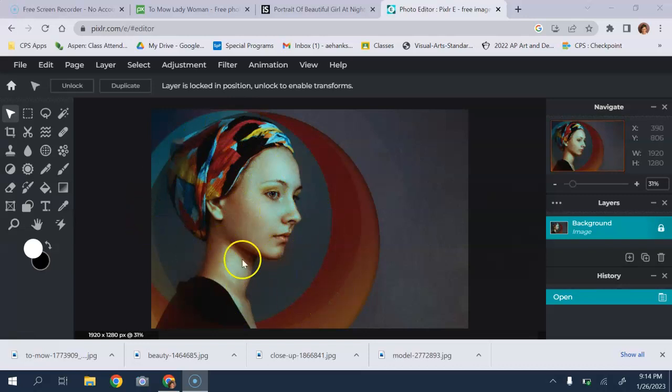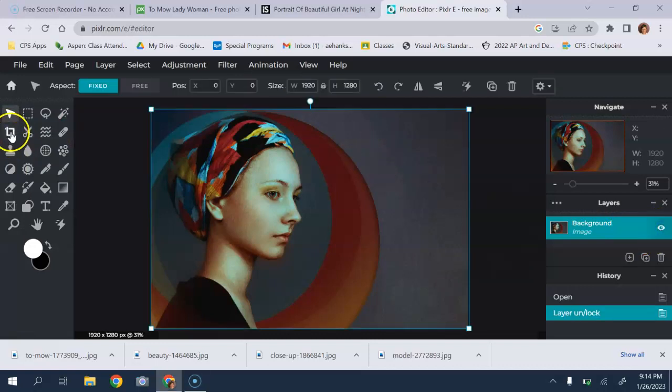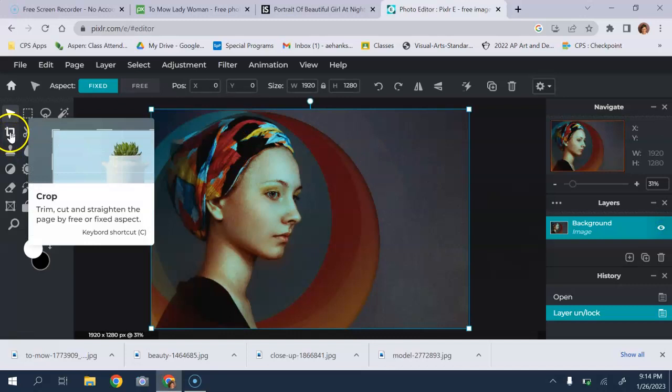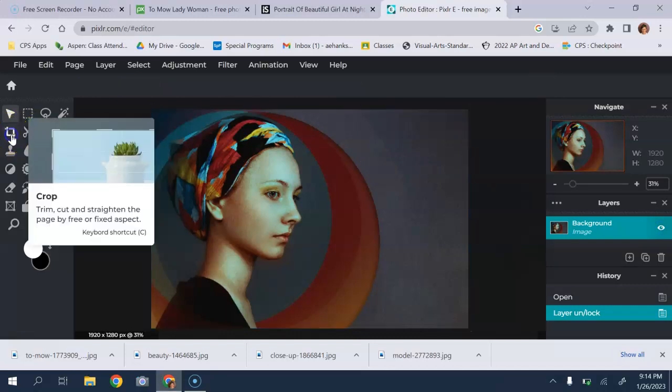You can alter a lot of photographs, and we're going to alter this photograph. We're going to make it black and white and posterize it so it will be easier for us to draw. First, we want to crop it. So you're going to unlock the background. It's locked now. You'll unlock it. Then you're going to choose this crop icon.